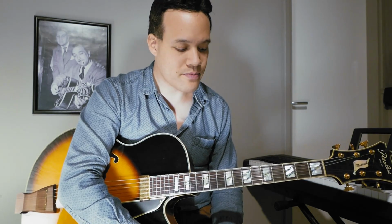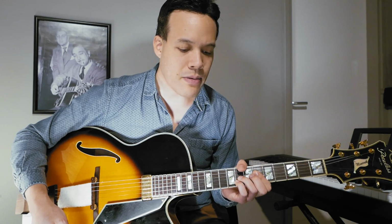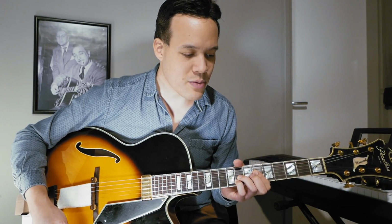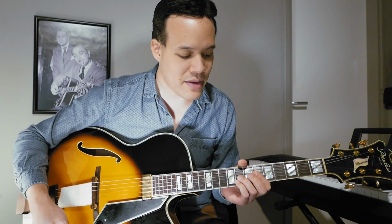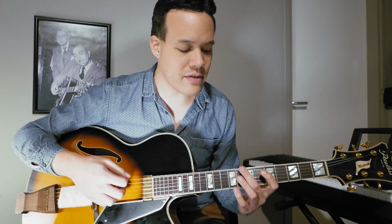So the first one is one that I picked up from Dutch jazz guitar player Jesse van Ruller, who is very famous here in the Netherlands, but I think he's famous in the world for his amazing guitar playing. And I saw him play voicings where his thumb was far over the neck, and then I figured out that he was playing 2 notes with the thumb. So for F minor 7, I'm playing 2 5-1s in E flat. So F minor 7, B flat 7 to E flat.